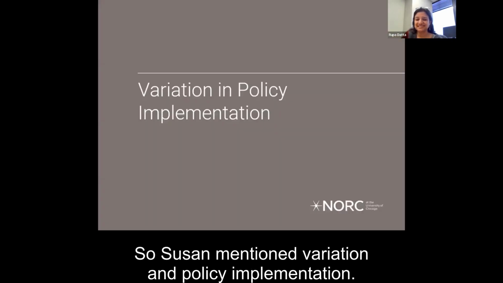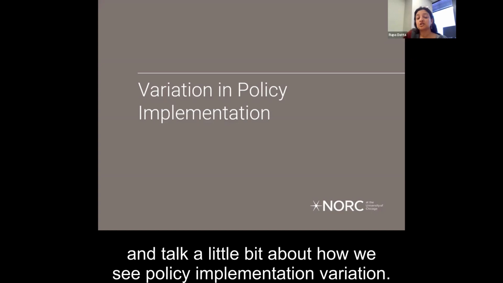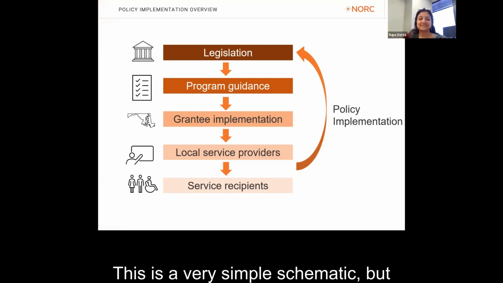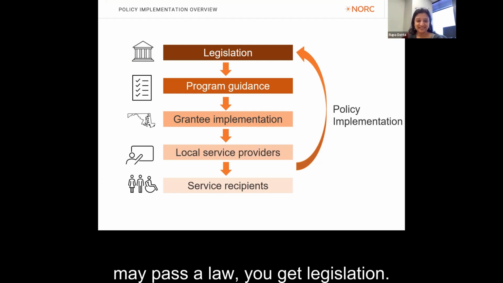So Susan mentioned variation in policy implementation. I'm going to just take a slight detour and talk a little bit about how we see policy implementation variation. This is a very simple schematic, but just to articulate for us that Congress may pass a law, you get legislation.